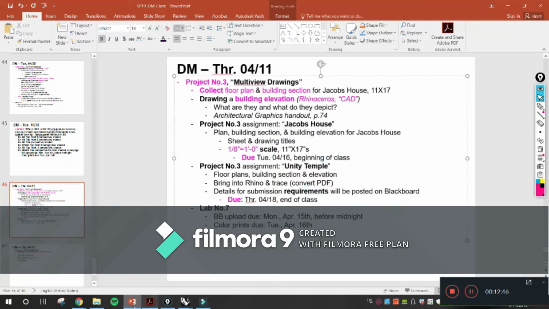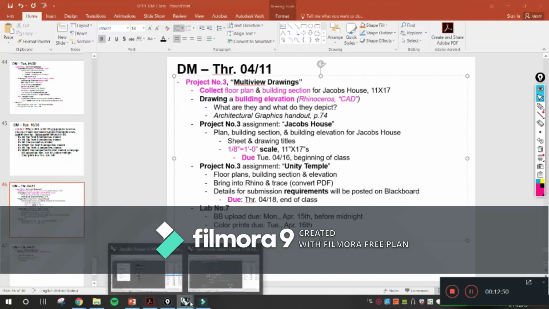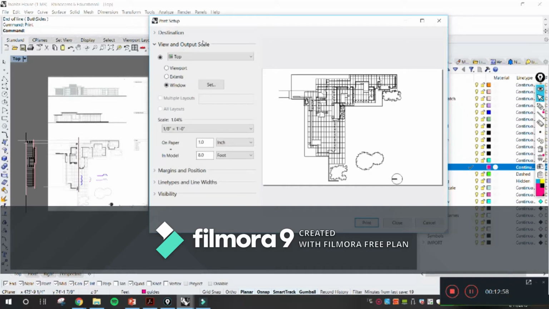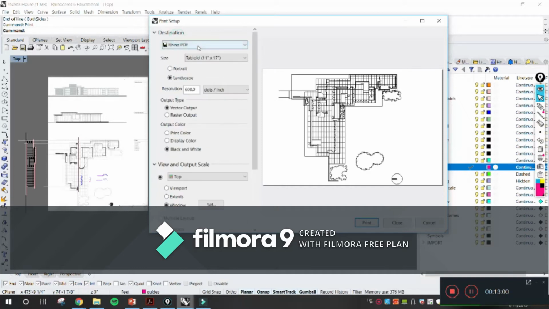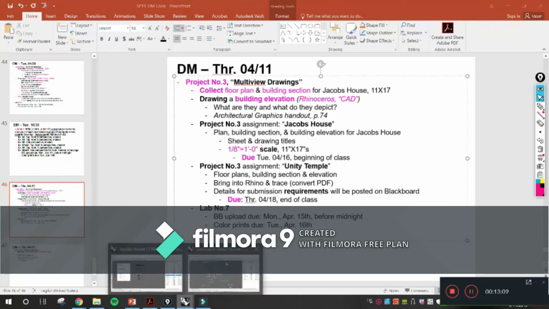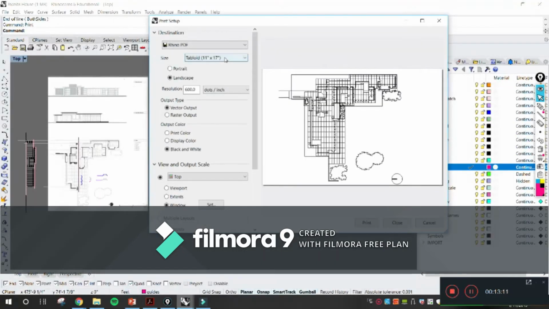1/8. Here he comes, right? Okay, so Munoz now wants this drawing at a scale. Let me check, let me see. How do I do that? Well, we talked about the destination. First, it's a PDF. He's also specifying a sheet size, 11 by 17. Okay, so I have my tabloid right there.